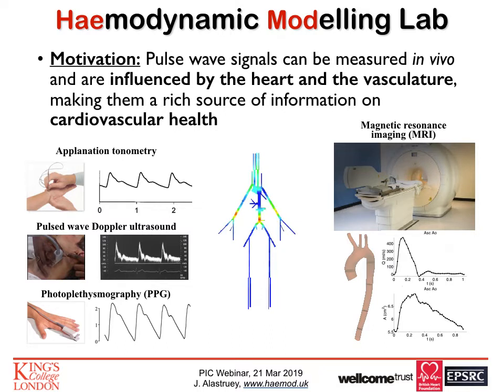Why do we want to model and study pulse wave signals? These signals can be measured in vivo using a variety of devices and are influenced by the cardiac and vascular systems, making them a rich source of information on cardiovascular health. That means that pulse wave signals carry valuable information on cardiovascular health. Here you can see some examples of different clinical devices that can be used to acquire pulse wave signals in different positions of the body.